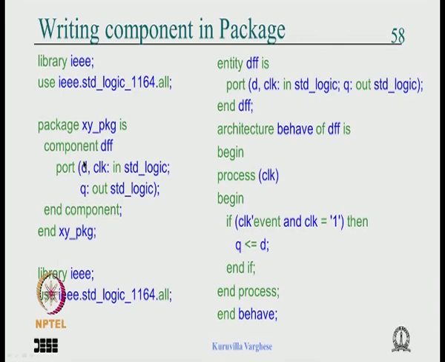And suppose you have multiple components, then you can write within this package body the component DFF, end component, then component counter, end component, and so on, and then you have to follow it up with all the entities. Like if you have a DFF and a counter as components, then you put a library declaration, entity for DFF, architecture for DFF, followed with library declaration for counter, entity for counter, architecture for counter and so on. Okay. Once you do this, the package coding is over.